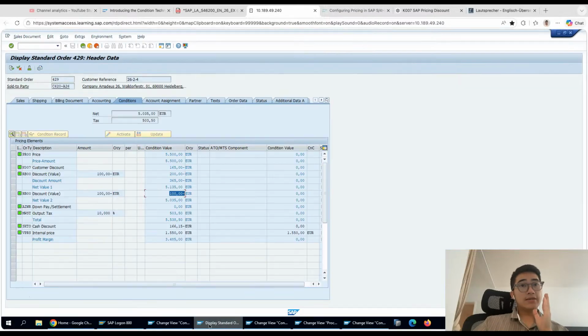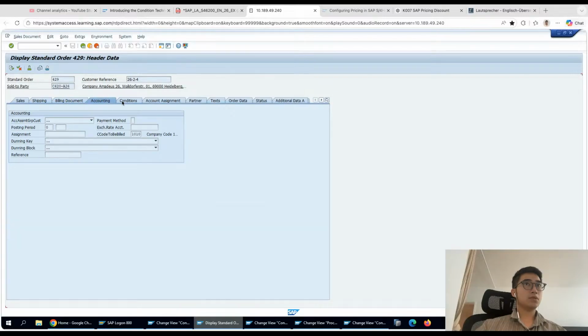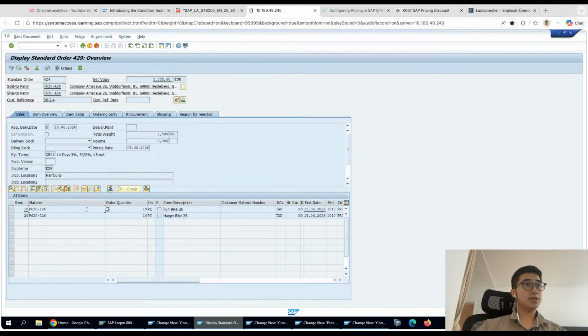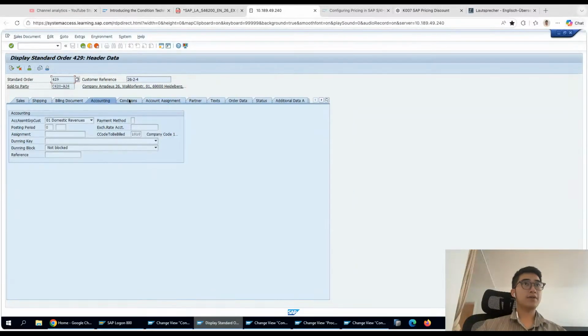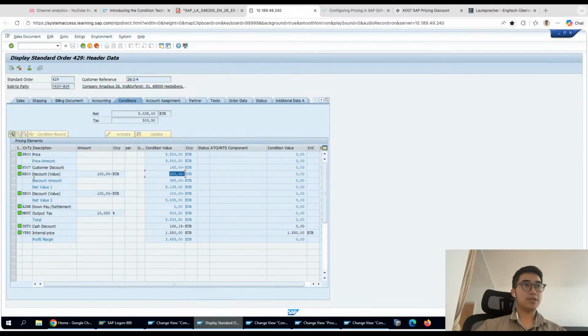I mean, the difference we have already seen is that the RB00 is applied on the header level of the whole sales order, based on the different materials or item positions that we have in the sales order. Since this time we have 2 different line items, each of those will have a discount of 100 euros, and in total we have 200 euros for the RB00.